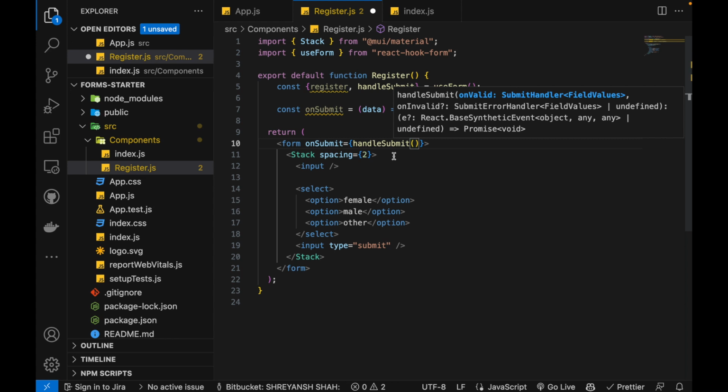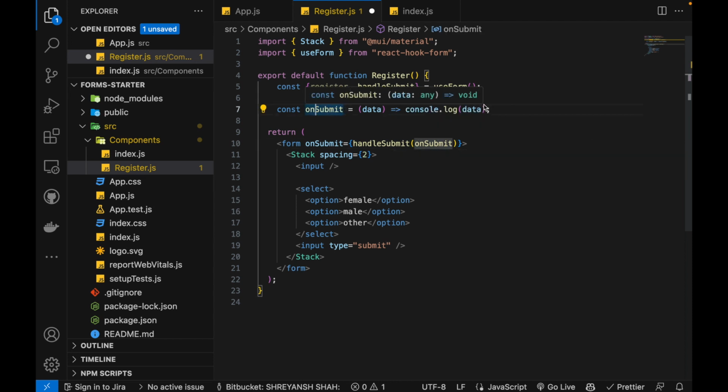Then that event will be caught by this handleSubmit, and this handleSubmit is going to run all the validations on this form. If those validations are all returning true, that means all validations are passing, then this onSubmit which we are passing inside handleSubmit will be called. That means this function.